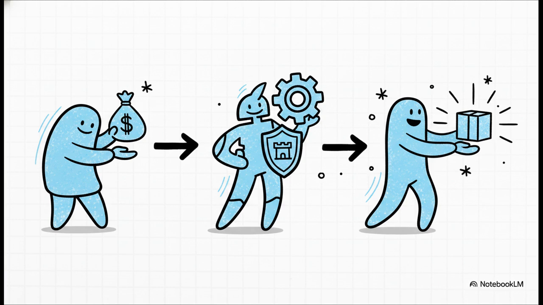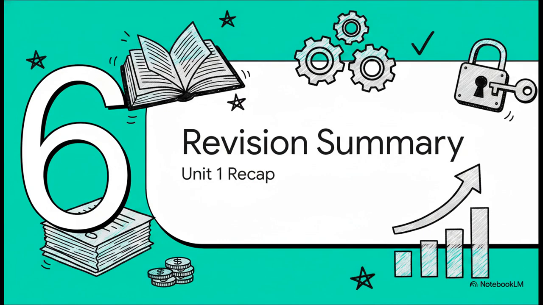Second, the trustees. These are the folks legally entrusted to actually manage and use those assets for the business. And third, the beneficiaries. They're the ones who ultimately receive the benefit of the trust. It's a very precise legal separation of ownership, management, and benefit. And guess what? It relies entirely on flawless accounting to function properly. Almost done. Section 6, Revision Summary.